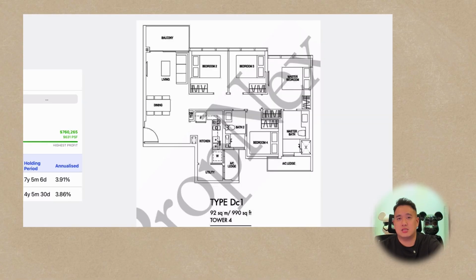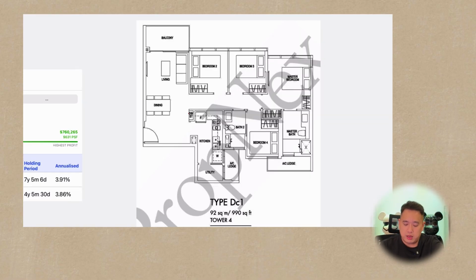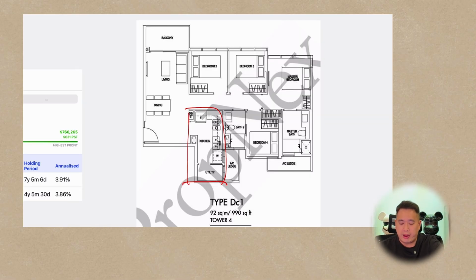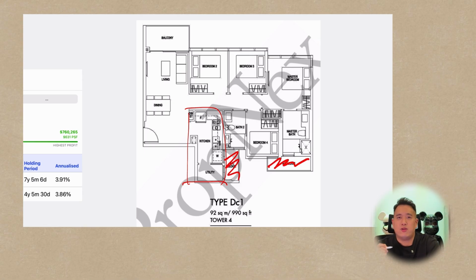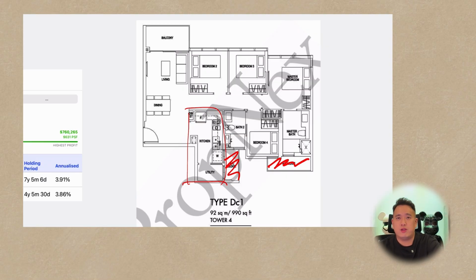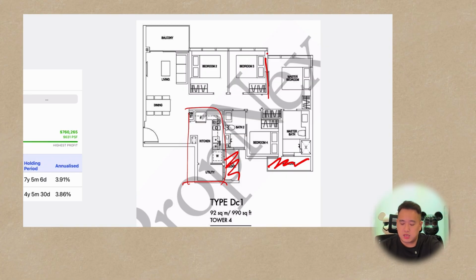And personally, this is a beautiful layout as well. Able to enter enclosed kitchen with utility room at the back. Take note, they have 2 big aircon ledges over here. So 990 square feet minus maybe away 50 to 70 square feet. This area is much smaller than Rivergreen, effectively maybe only 920 to 930 square feet. So we do have a livable living area and a good dining space. All bedrooms all can fit a queen size bed, and you have a very decent sized master bedroom as well. Again, when you question whether 980 can we do a proper 4-bedroom for Rivergreen, personally I think that we can.